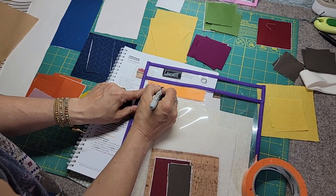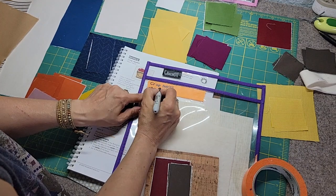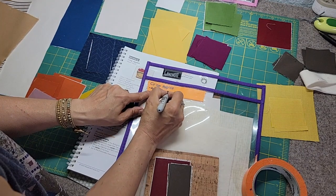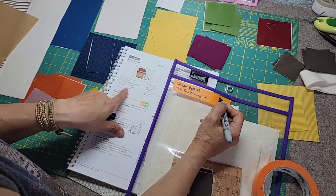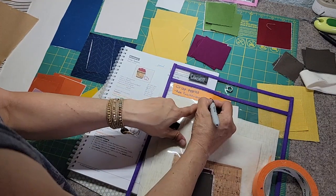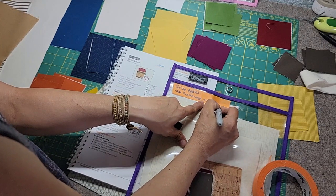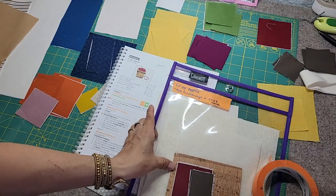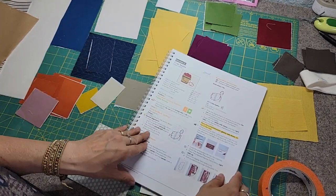Crisp apple. Add fusible vinyl. And I need to find that piece of coconut cream. 3 × 2.5 COCR. I will know what that means. Okay, crisp apples. Let's put that to the side.